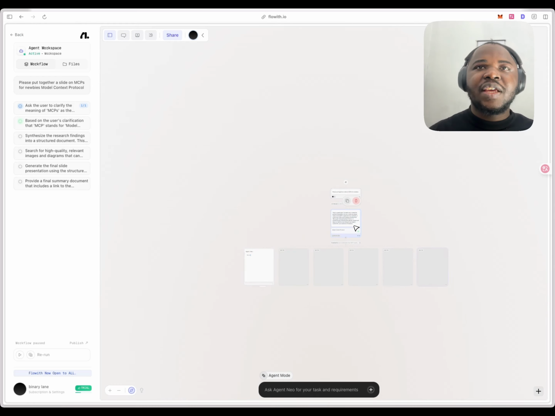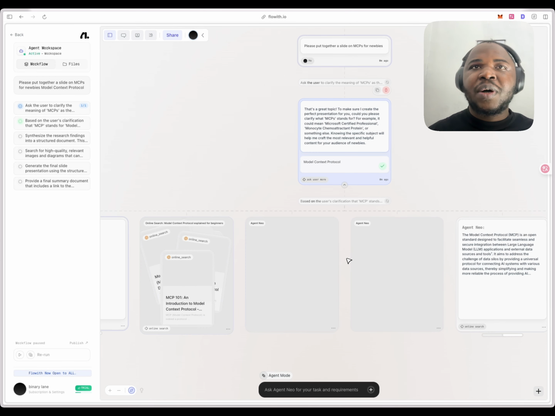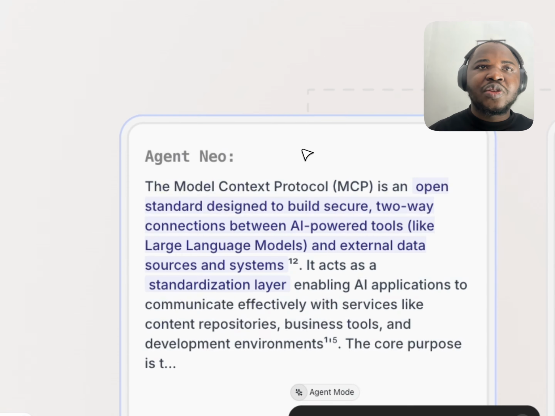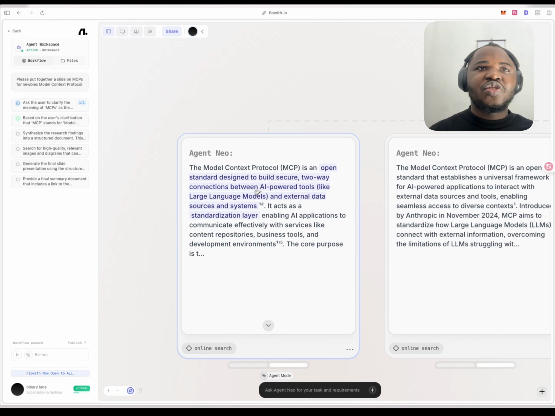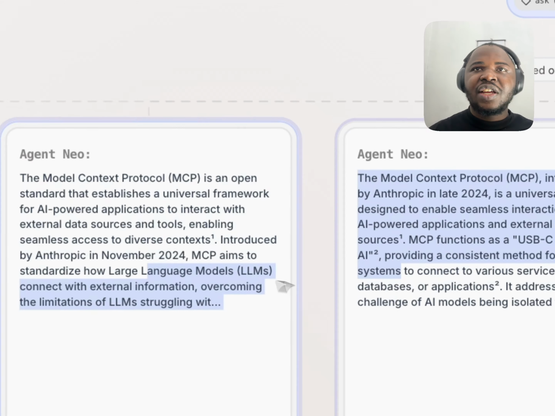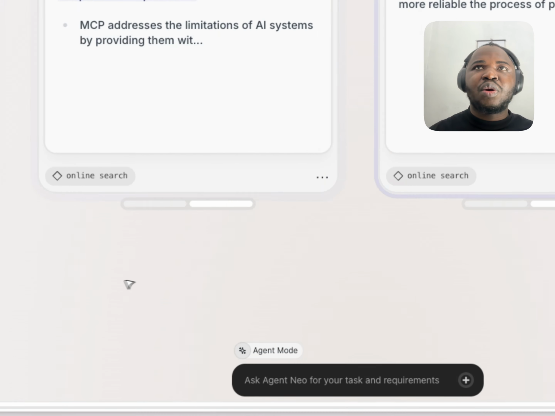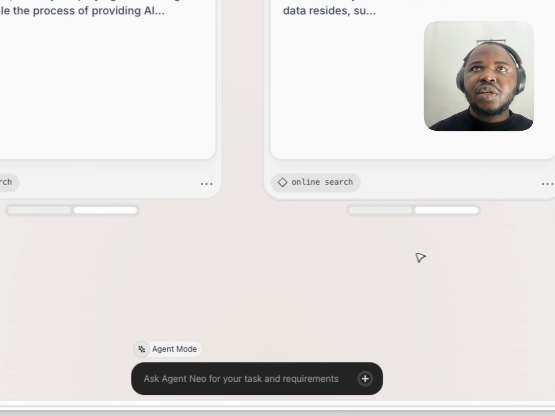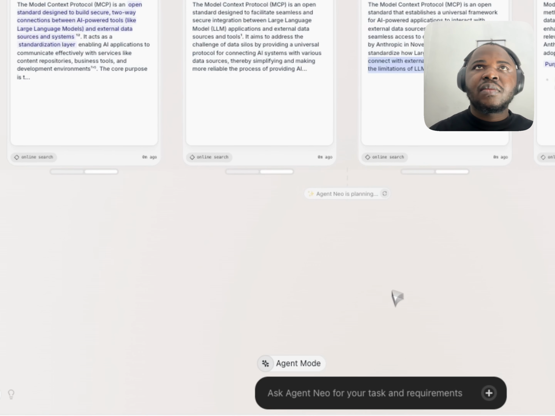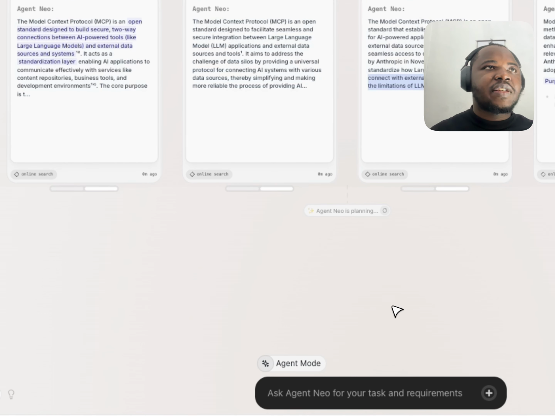So now it's doing research. Like I said, one of the superpowers is it can go in branches and deploy different arms of itself to different things. So it's doing research here, online search, and also another online search here. If I scroll to the side, you can see more search, more search, more search. Cool. Very cool. And when all of that is done, it's synthesizing the findings.